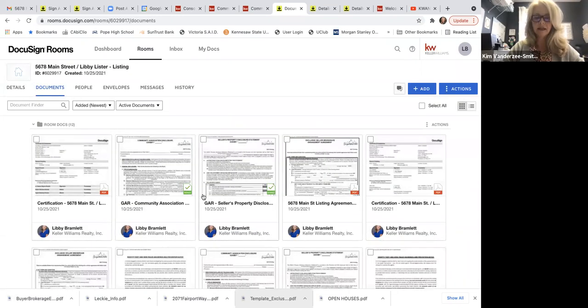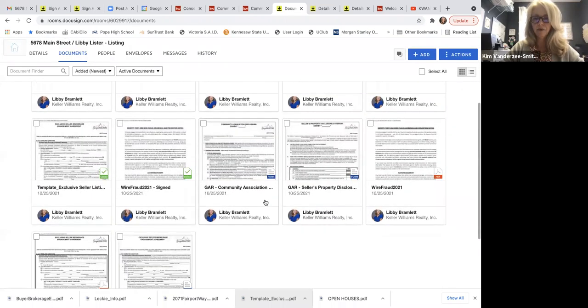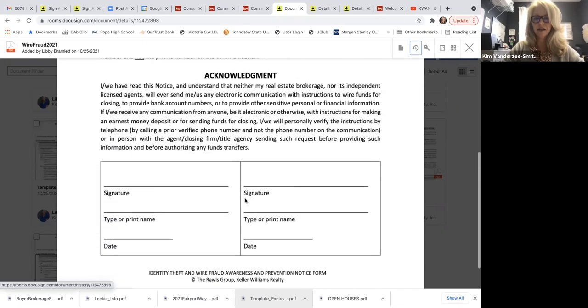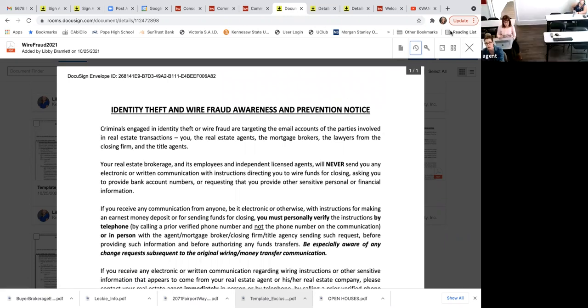Again, with practice, I think you become faster. The green are all the signed documents, the blue are the fillable ones, the red is the PDF. Irene, you were asking me about the one that has sample down it. Like, this is the wire fraud that doesn't have sample. I'll talk to Kimberly on that, because when we download it from DocuSign, it says sample on it. So I'll ask her to upload the correct one. Yeah, it's the wire fraud and the affiliated marketing, both of them.